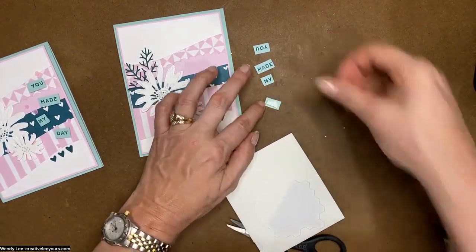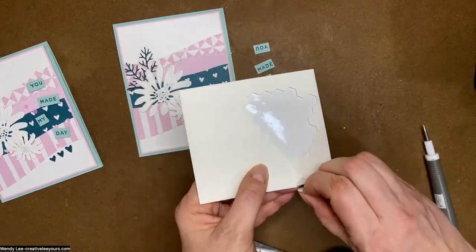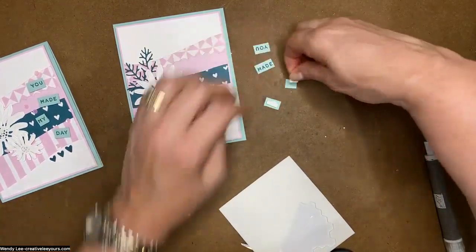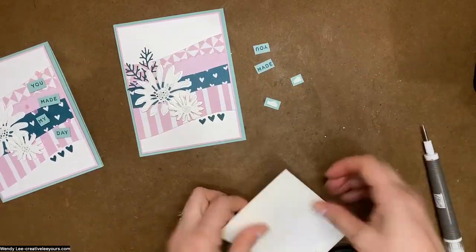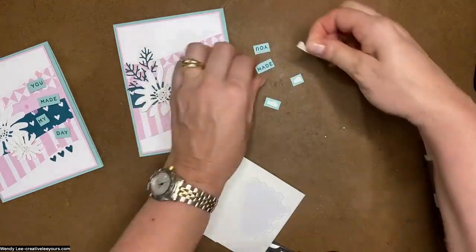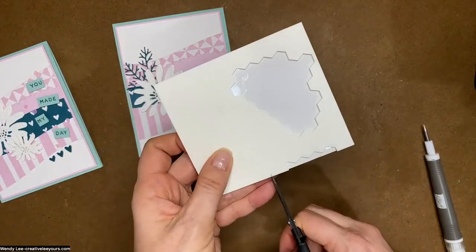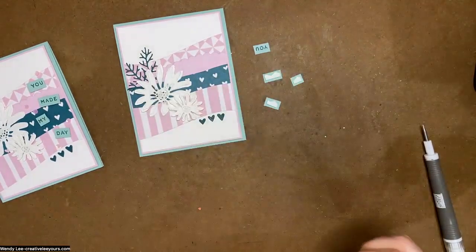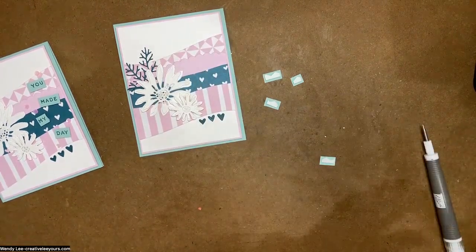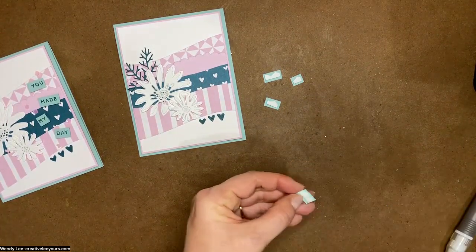All right, so let's put a piece on the back of there. Now, I probably could just use regular mini dimensionals on this and not do what I'm doing. So either way, whatever makes sense to you is what my recommendation is. It gives it a nice, sturdy base here. All right, good deal. Let's take our backing paper off. We'll go ahead and build this.